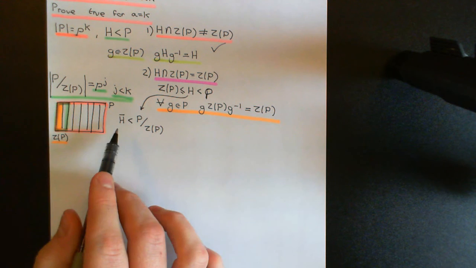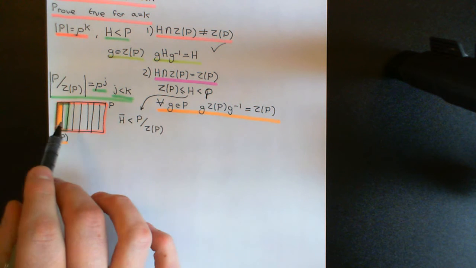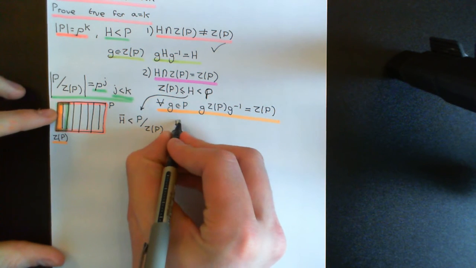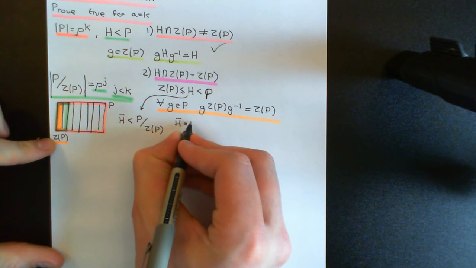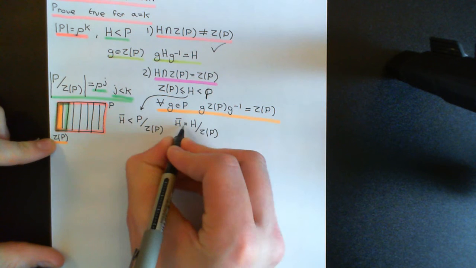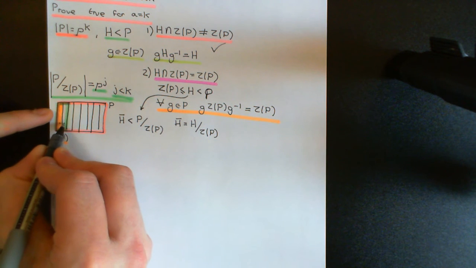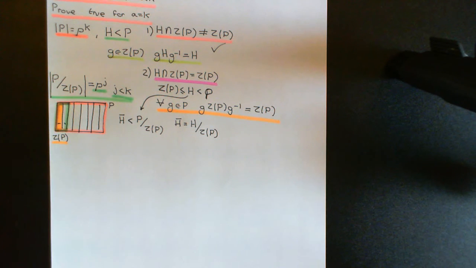The point is that it is now going to correspond to a subgroup of the quotient group here, which is the subgroup that you would get by just quotienting it up into its cosets according to the centre. So this would be H quotiented out by the centre of P. H bar would be H quotiented out by the centre of P. Here it would consist of just two elements, this coset here, the identity coset, and another coset there.